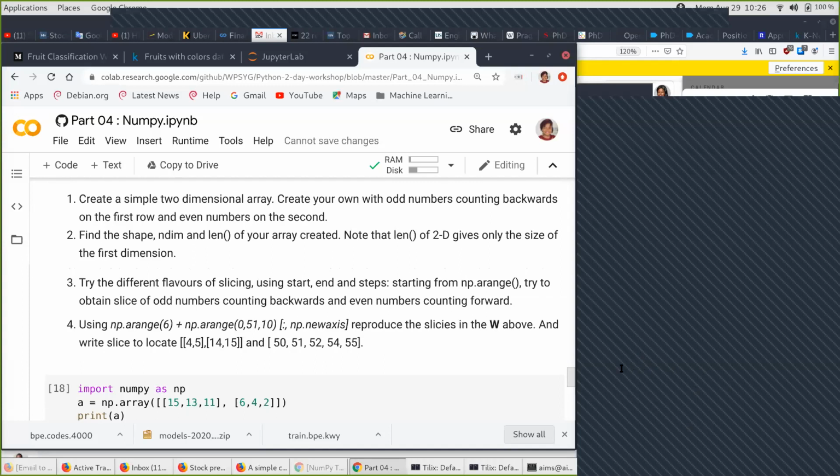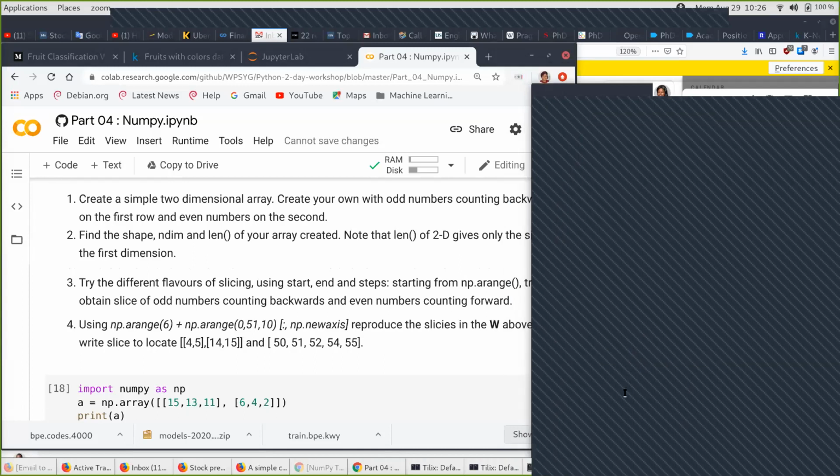There's also another suggestion here from Progress. Yes, this one also: if we use the range 10 to 1, this one also will work because the step is 1. There's no difference. This one also is a good example. Thank you for your suggestion.